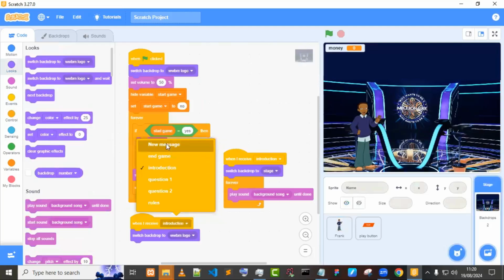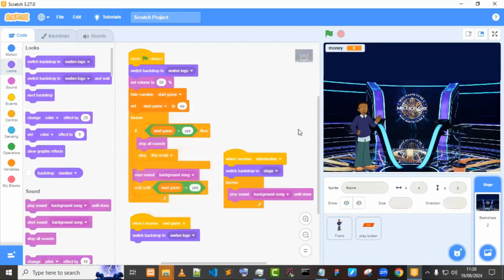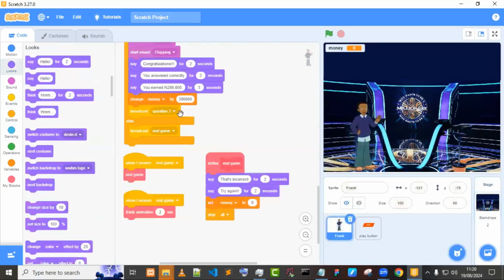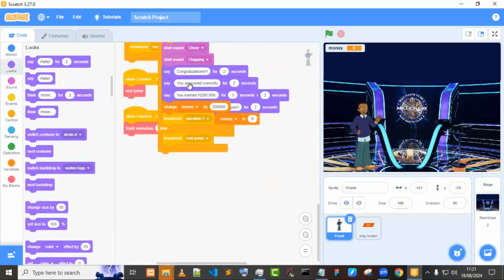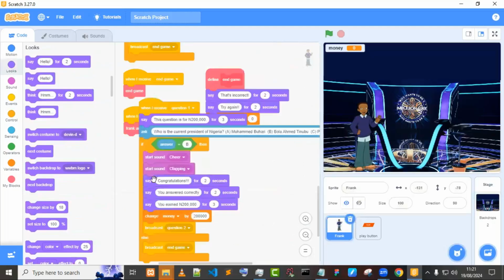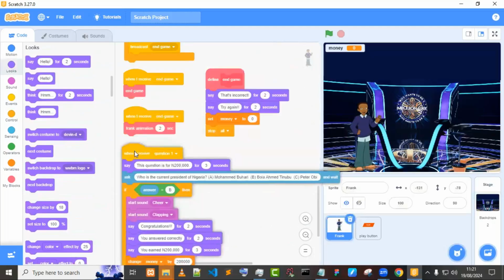So I'll say end game. So that would switch us back to there. Now, listen, you remember we have question 2 here, right? Broadcast question 2. So we'll just duplicate this because we already have the template. Are we together? I'll just duplicate this. Then I'm going to come here and drop it. So for all my questions, this is just what I'll be doing.